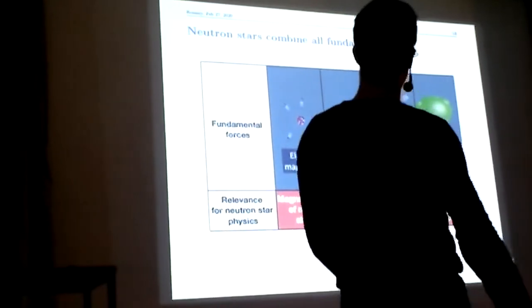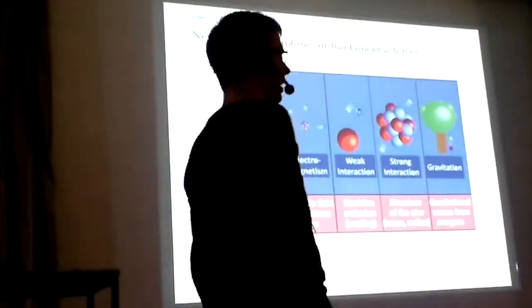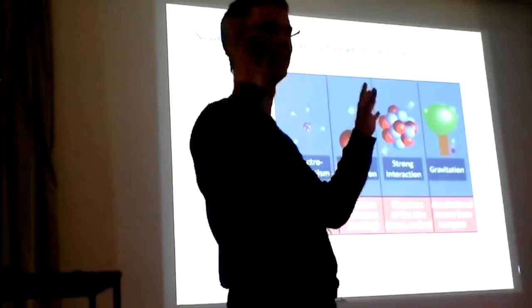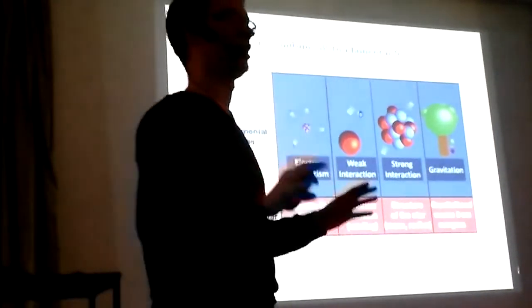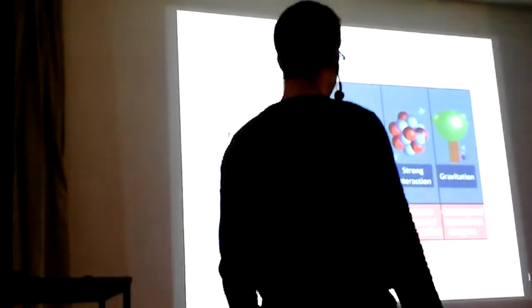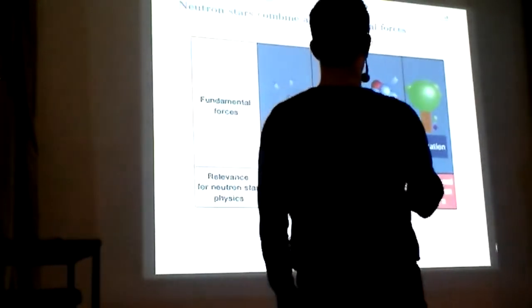Weak interaction is responsible for some nuclear decays. But these forces together, in principle, explain everything. There are some open questions which cannot be explained, but that's the so-called standard model, and it's very well confirmed. So everything that we see and measure, with some exceptions, can be explained by these interactions. And the interesting thing is that they are all, in some way or another, important for neutron star physics. I put some examples why they are relevant.